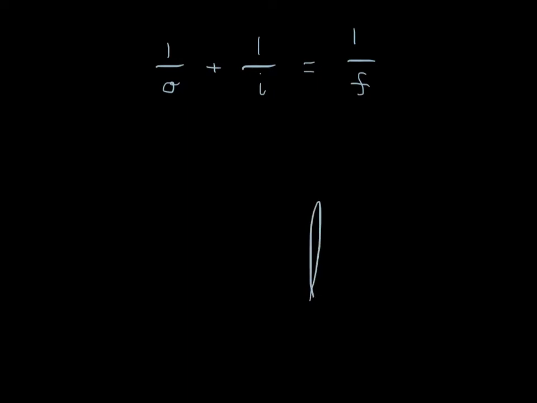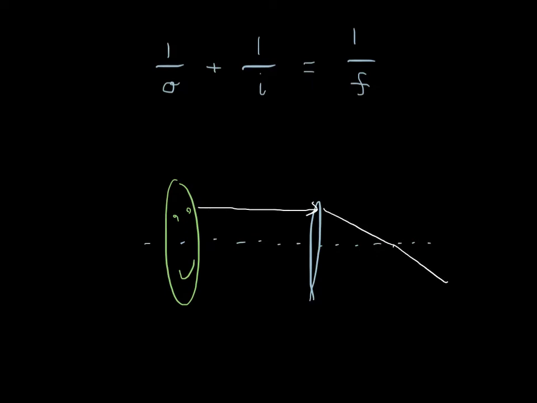So we have our lens here again, right? And we have our normal, and we're going to have our object out here, right? I'm going to draw it as kind of a smiley face. So we're going to use a little bit of intuition here, but follow with me. So we know that lines that go parallel will get bent to the focal point, right? So we'll call this the focal point. So this is F right here.